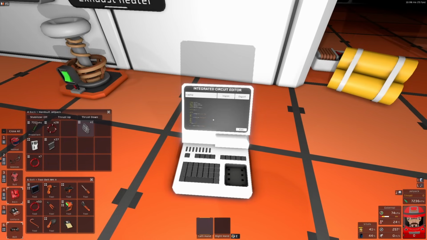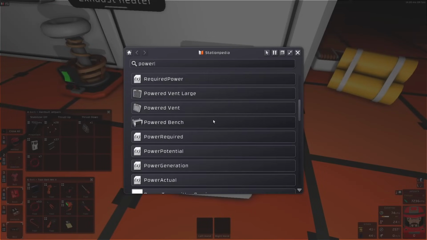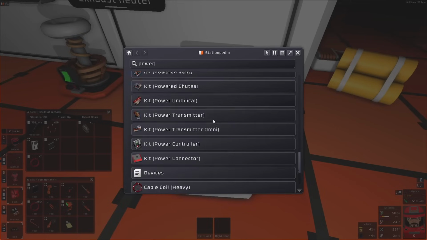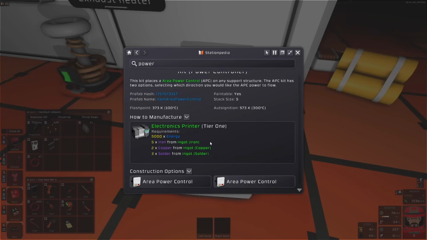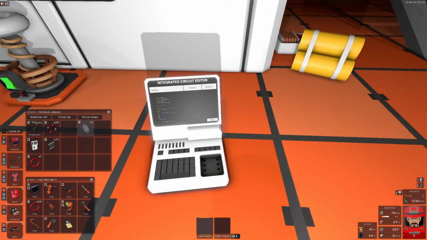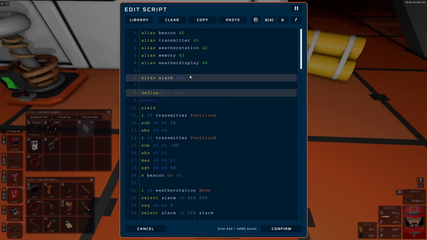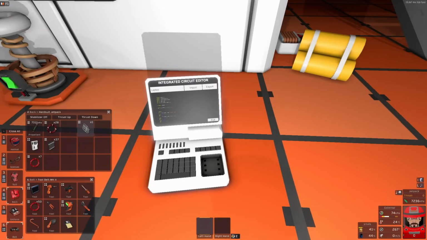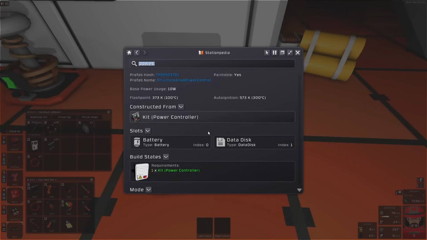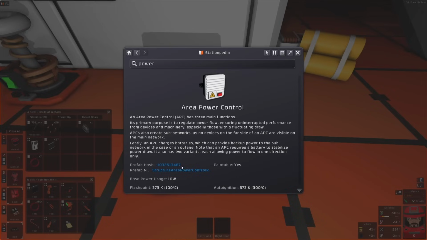I want to say from the power controller, kit power controller. Ooh, there's a left and a right one, isn't there? Oh crap, I'm just going to go both of them then. Edit. And we shall define APC 1 and you grab the other one. You.